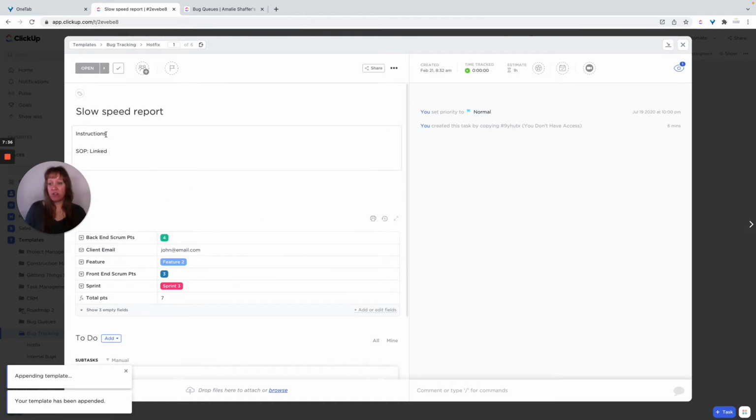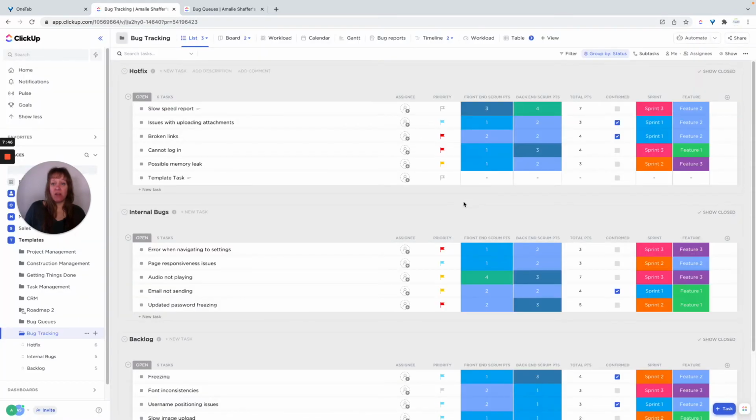Then what it's going to do is add anything that we've put in here to the task. And then you can also set up an automation so that when a new bug or a new task comes in, that template gets applied automatically. You can leave the template here or you can delete it. Once you save it as a template, it's in your template center forever.